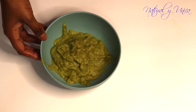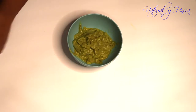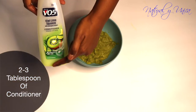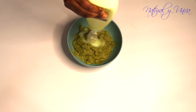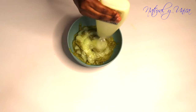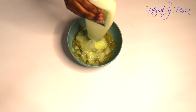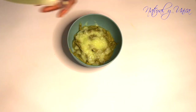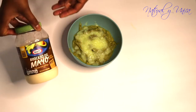Okay guys, now that I finished, I am going to add all the ingredients, such as my favorite conditioner. I'm gonna add 2 to 3 spoons of it. But since I already have these small leftovers, which gave me like 2 to 3 spoons, I'm gonna add this here to my avocado cream.